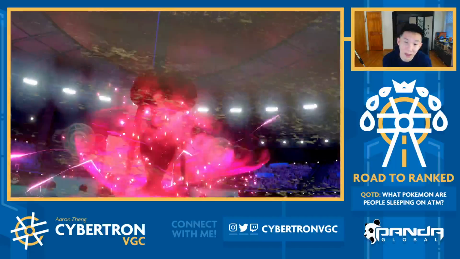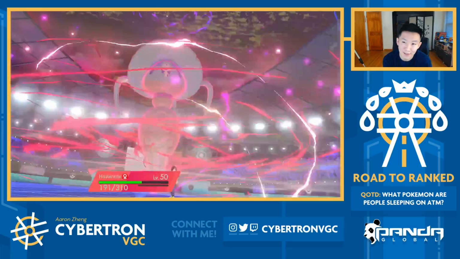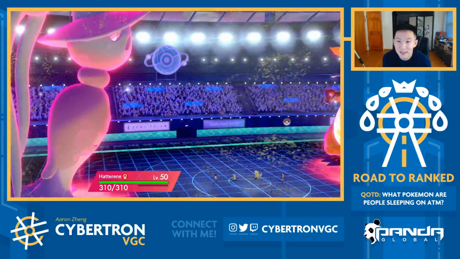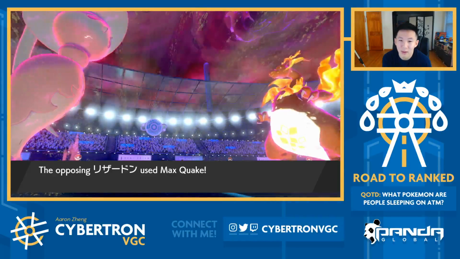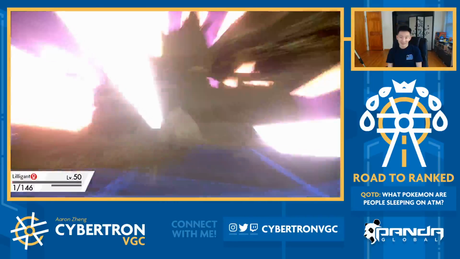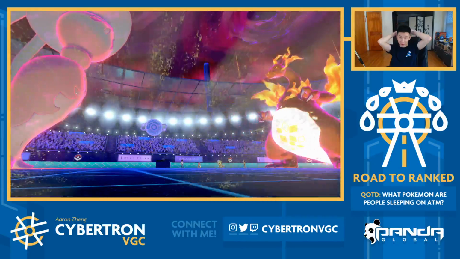At least here, I'm hoping that they G-Max into the Hatterene, trying to prevent Trick Room, don't respect it, and then I at least put Charizard to sleep. But even then, what in the world do we do afterwards, right? This is the only play I could think of. Wow, and they even Max Quake into Lilligant. So I could have Trick Room there and then go for confusions with Hatterene, but that will seal up the game. Nice play. Nice play.